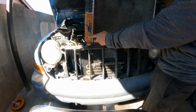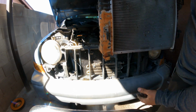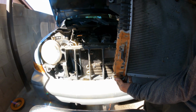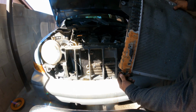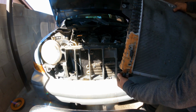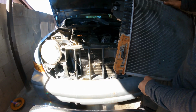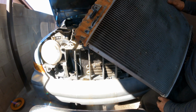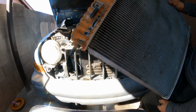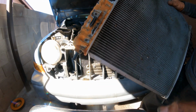There's the leak. So remove this part so you can turn the dampener or the rubber mounts, so you can transfer those to the new one and you don't have any issues. Both are the same, have a guide there, one direction.